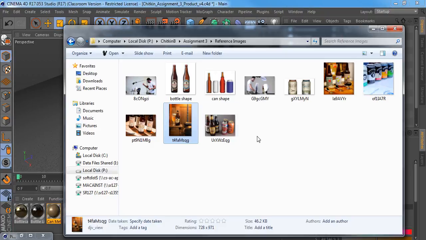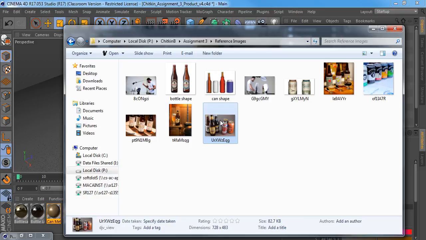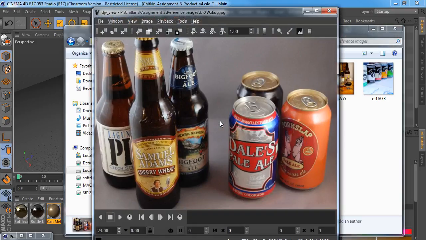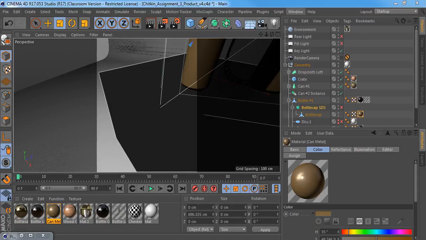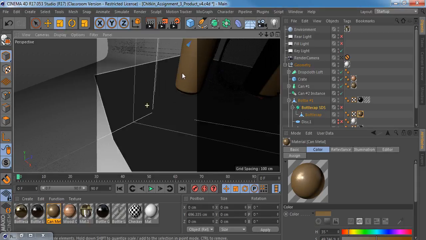Alright, so let's see if I have in my reference what the top of a can looks like. It looks like I do. Yeah, so we've got the pull tab, and then we've got the area that folds inwards, the cutout. So I guess we'll see how much detail exactly we want to work into our object. I'm going to start with the pull tab, and I've got my reference image pulled up on my second monitor, which will come in very handy, so I don't have to constantly flip back and forth.